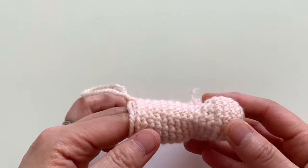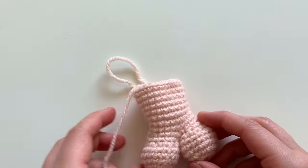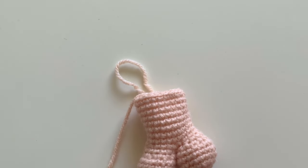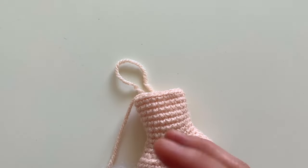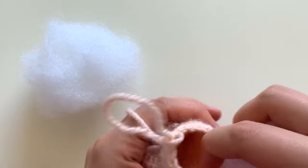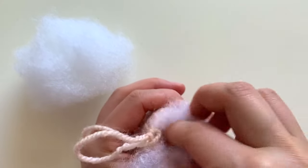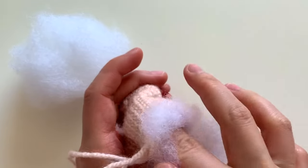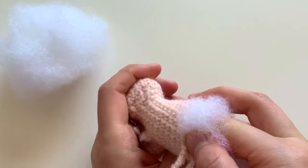But before we do that, I think it would be easier if we go ahead and stuff it before it gets too far up. So go grab some stuffing and we're gonna go ahead and stick it, sorry, down the shaft and then right into the balls.